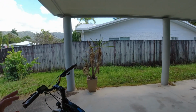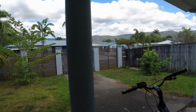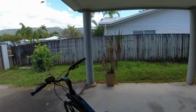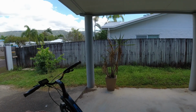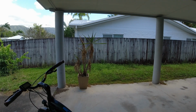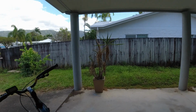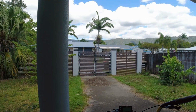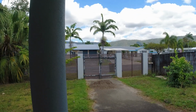I watched a few old codgers in California yesterday on a video, they went for a 20-mile ride, and they claimed that their battery wasn't affected, which I found rather strange. But the bikes that they had were more expensive than this. They were $2,000 US, and they didn't have a replacement battery, and they didn't have the same range, but they did have a throttle override that you can use, so you didn't have to pedal at all. To me, that's no advantage because I want to get exercise. So anyway, we'll see how it goes. We'll give it my second try, and hopefully it won't come to harm.